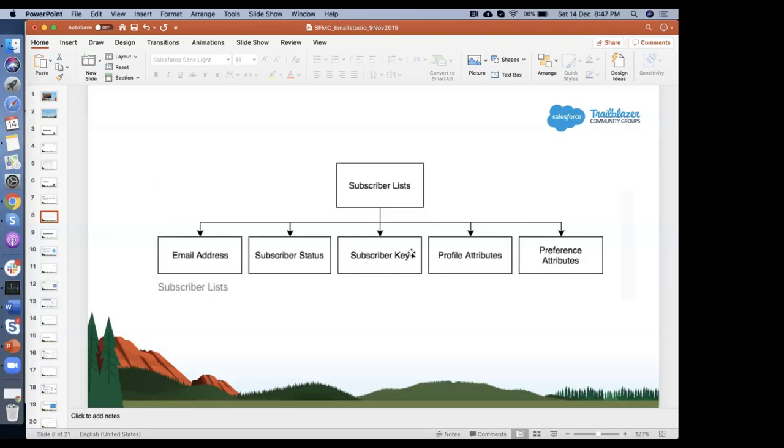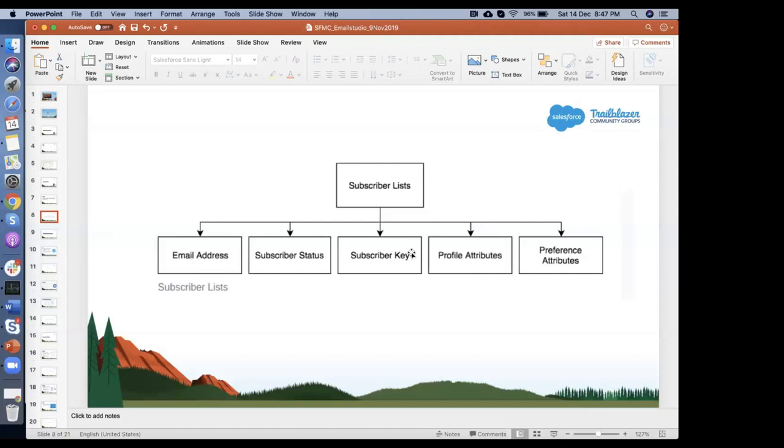And then there are preference attributes, which are basically the information that helps you control the kind of communication the customer wants to receive from you. So maybe you run two different types of campaigns, a morning campaign and an evening campaign. Let's say the customer is okay to receive email in the morning, but not in the evening.